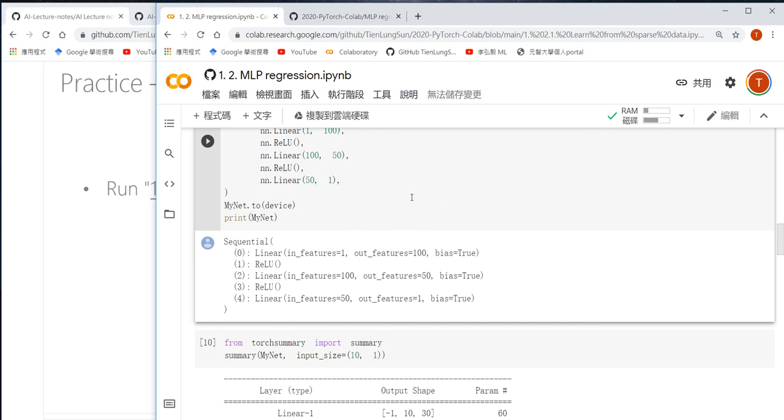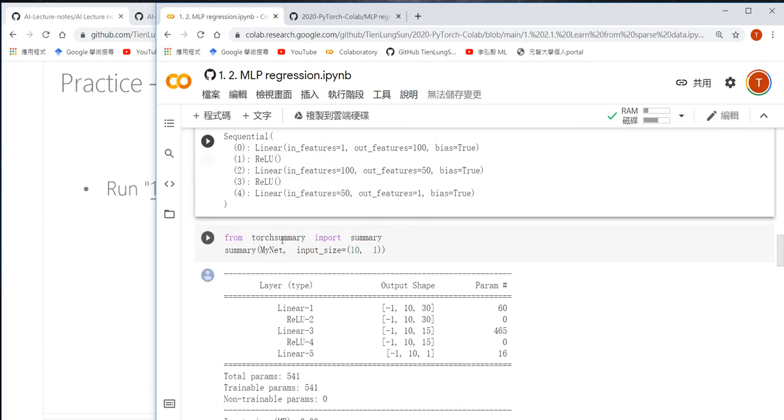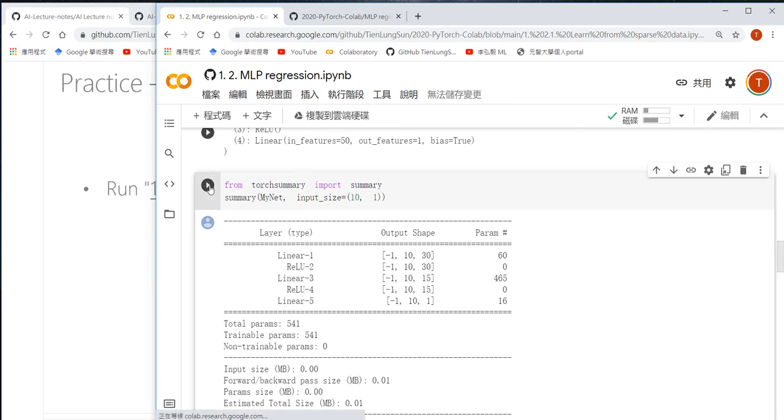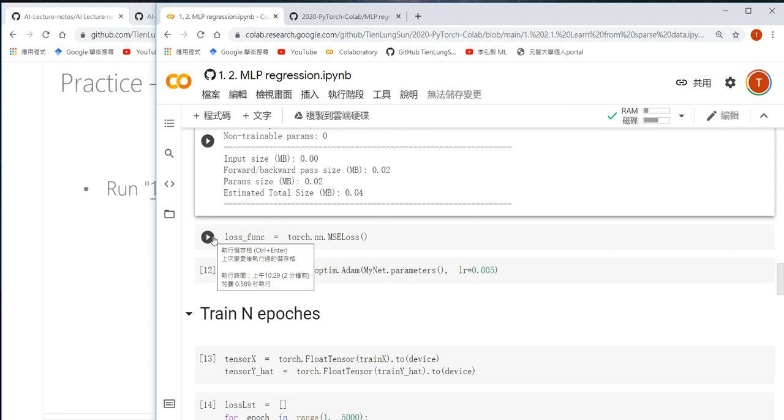You don't need to run from the beginning, so I just run from here. Remember before we had 541 parameters. Now we have 5,000, about 10 times. Let's see if it can learn or not.